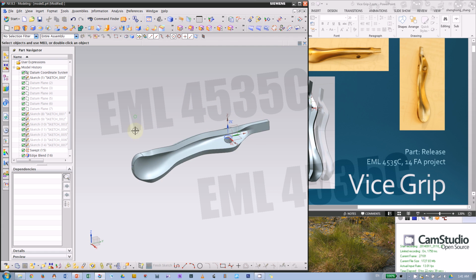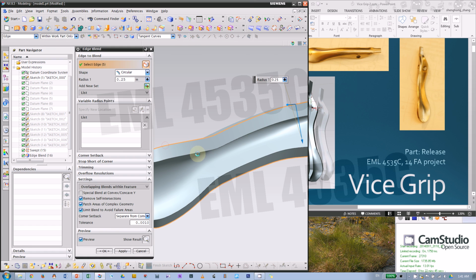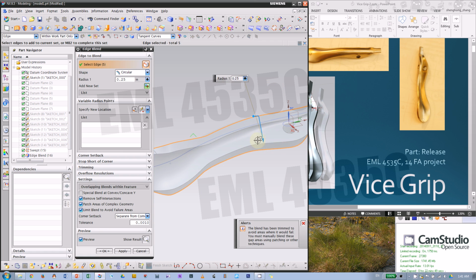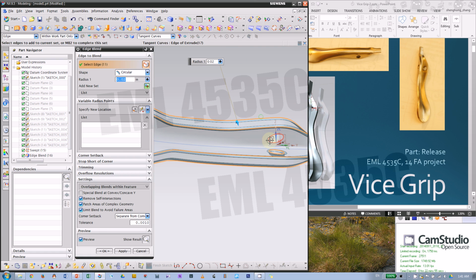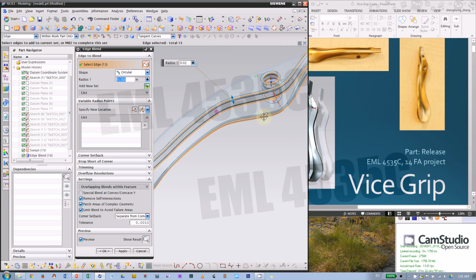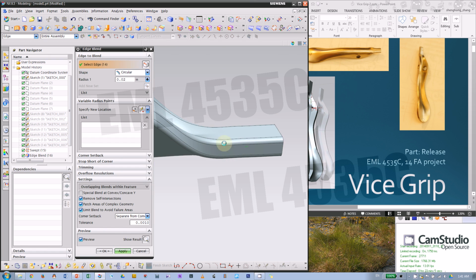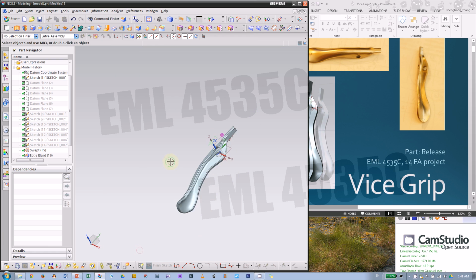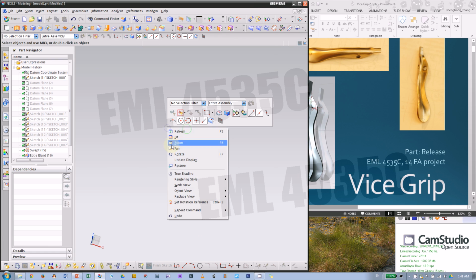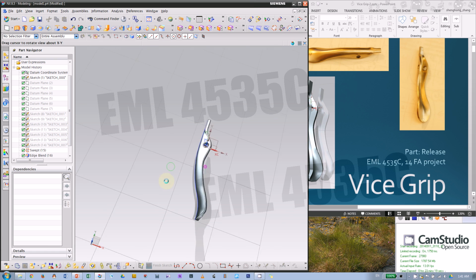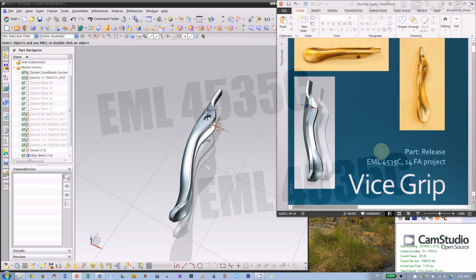If you would like to, you can add some little aesthetic edge blends. It's purely just preference. If you would like to make it look nicer, apply. And if you want to get some rendering like this, you can right click and choose shading. Okay. So it might be a little bit nicer looking. Okay, that's all for this video. Thank you.